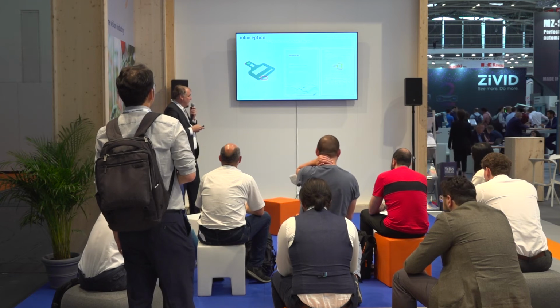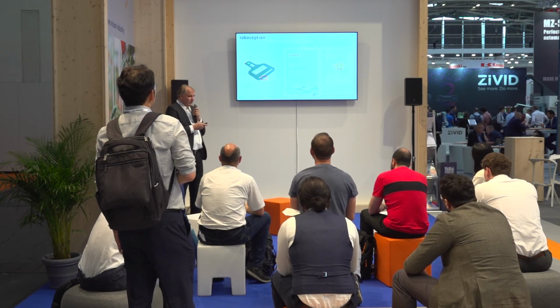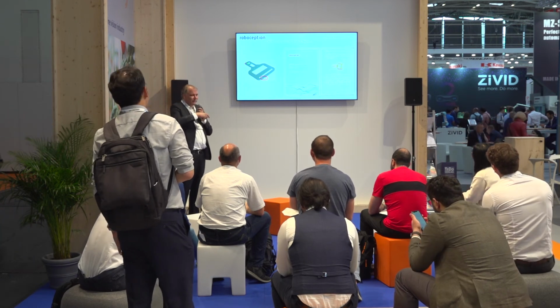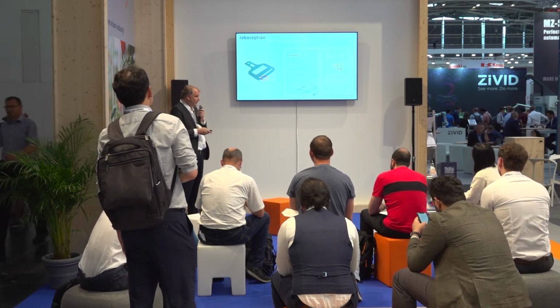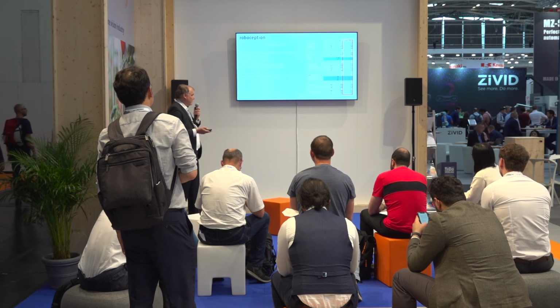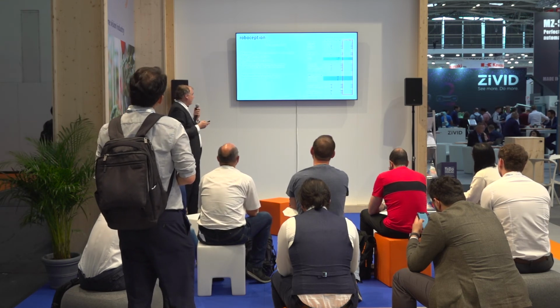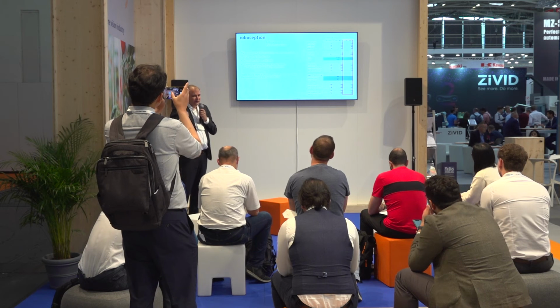To the right hand side, you basically see the report that we are generating out of the simulation. So there are some recommendations on the sensor distance, what's the resolution we need, where to place it. This is the easy part, so we figure out we have to have the part has a certain size. We require 100 pixels on the part.